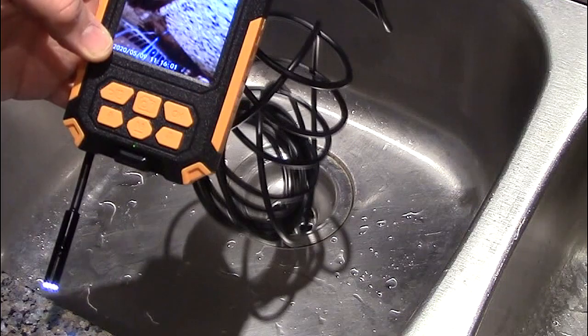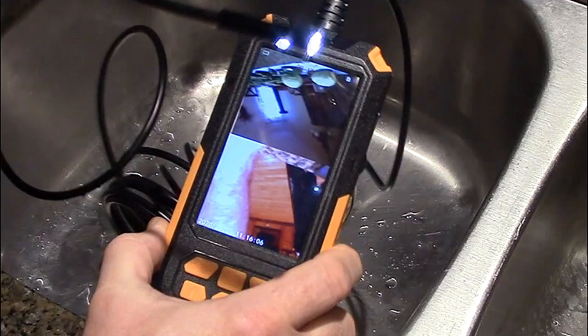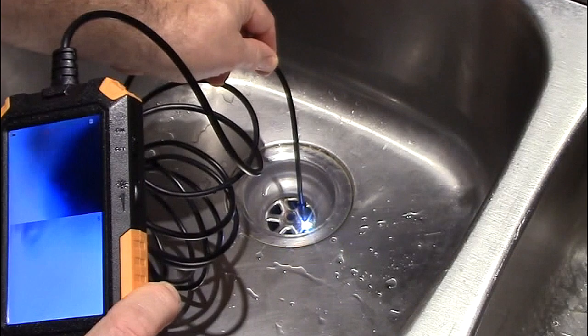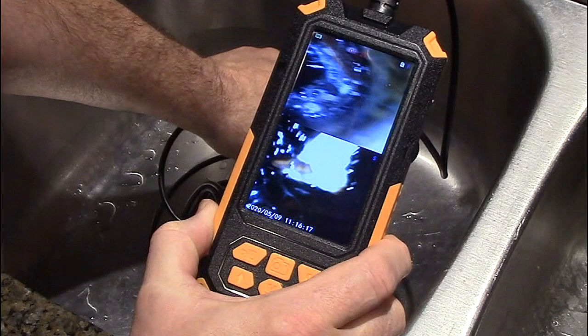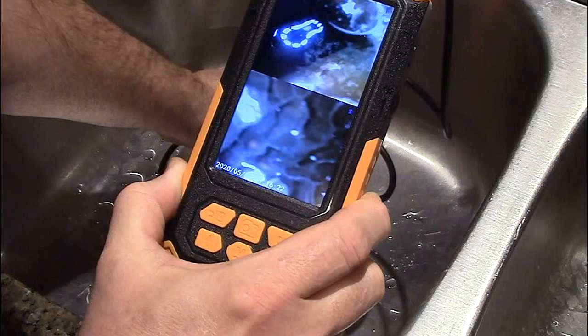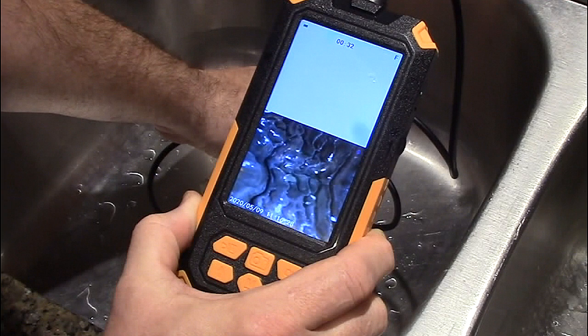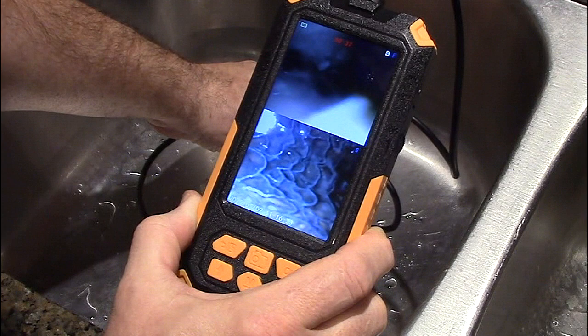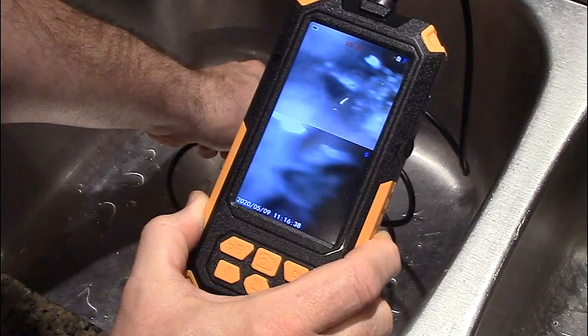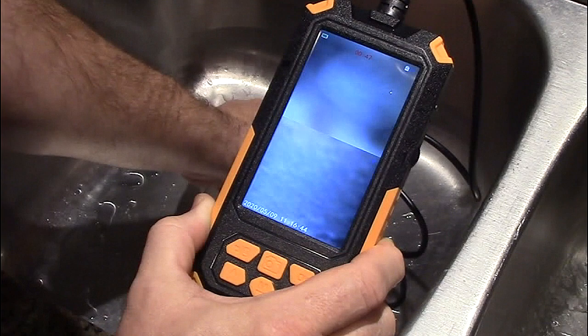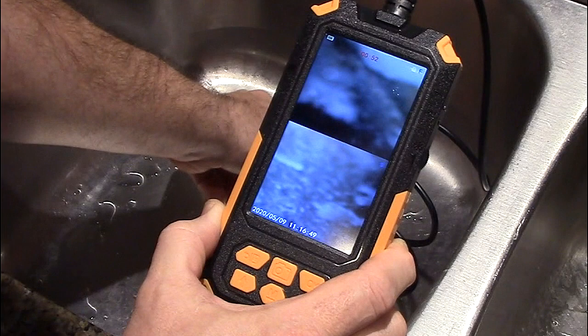So we're going to give this thing a try now and I'll show you how well it works. Here we're going to try it in a sink and because the head is waterproof and small, it should be able to get past this tiny opening and get down right in. Look at that, you can see all the buildup on the walls right there. That's the side view. So if you're looking for something that was way deep down in there... I'm actually on the bottom of the U right there.